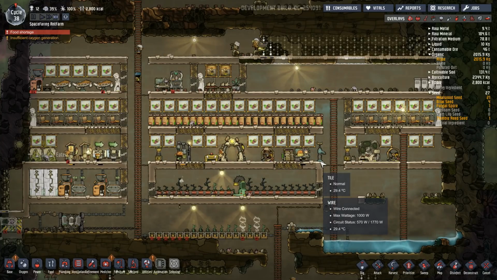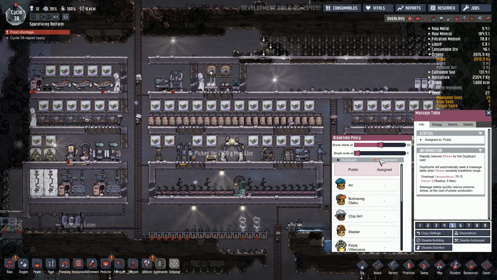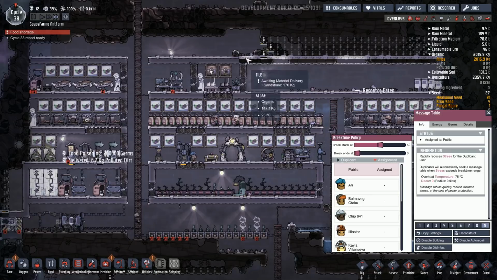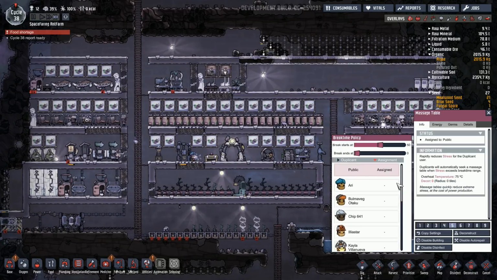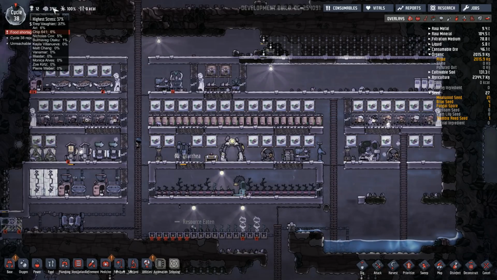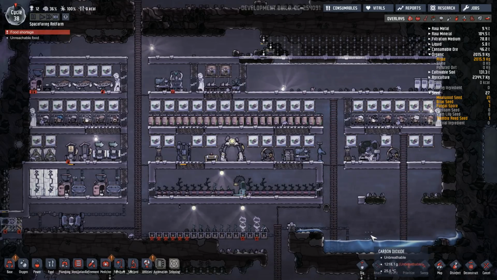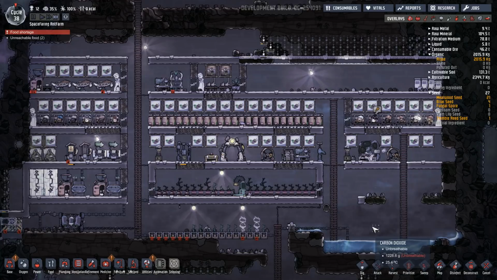Put a decent priority on massage tables. Yeah, I'll set them at like a 9 or something. Boop. There you go. So if they feel the need to de-stress, it's really important they do so. They won't do it until they get to 50, though. Trey's the only person who's even close. So I feel like Trey's going to be the only one really getting any use out of our spa room, but that's okay. It's probably better to have only one duplicant using it than a bunch anyway.